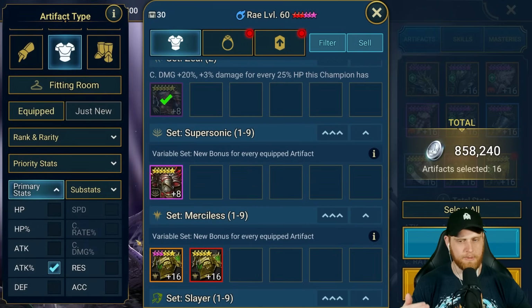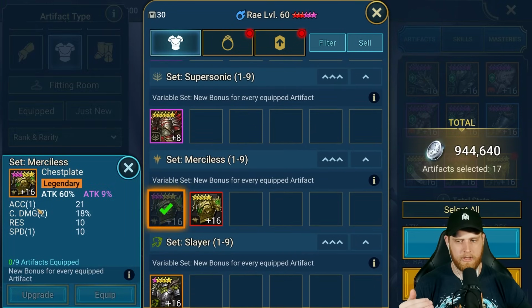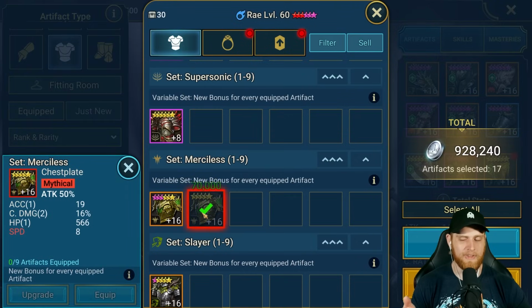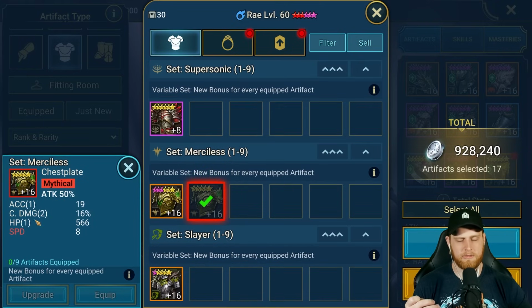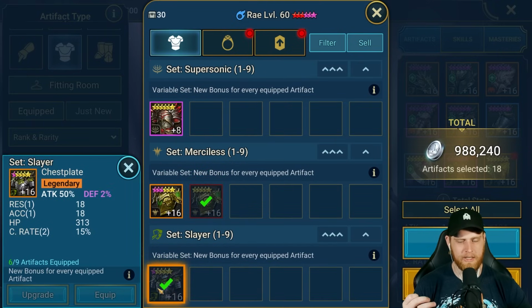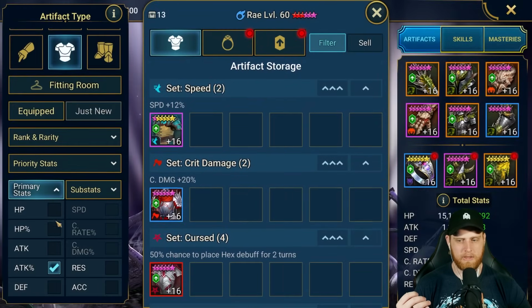Speed and accuracy, possibly for a bomb champion. Possibly. Crit damage, speed, accuracy. It's a Merciless, probably the most valuable set in the game currently, so we're going to keep that. This piece, 5-star, no crit rates. I'm not going to keep that. This one's pretty decent. It's a 5-star, but it has some crit rate, so that's pretty good. So now we got 13 chest plates.